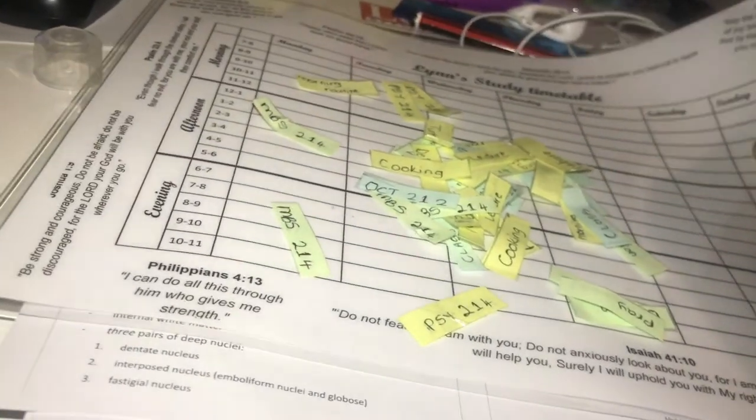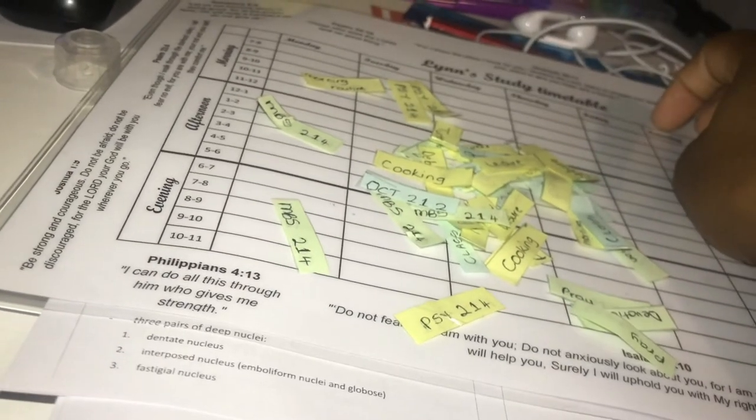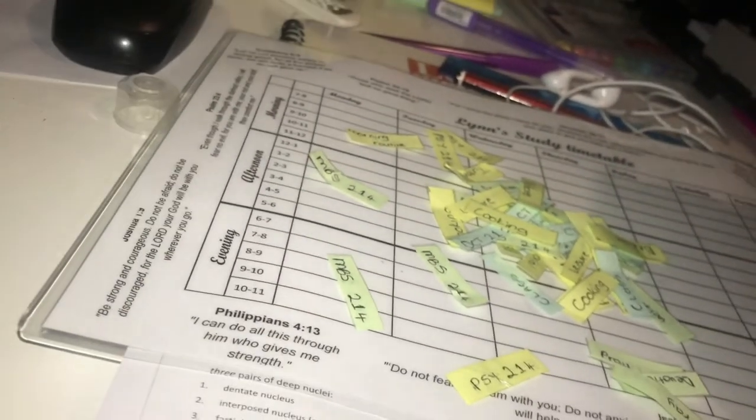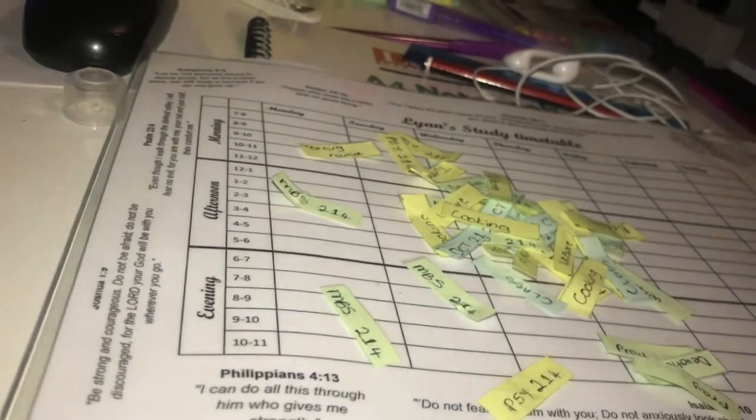It's good that I'm going to be able to keep it for years. Until I finish studying, I guess. It's going to be a part of me. And you can see here, there's some things like leisure and stuff like that. I should have just said LYNN's timetable instead of LYNN's study timetable. So stupid of me, but it's done. I can redo it. It's 5 rand to laminate, which I think is affordable. I hope you guys are enjoying this video. I'm going to show you when it's finished and up that wall.